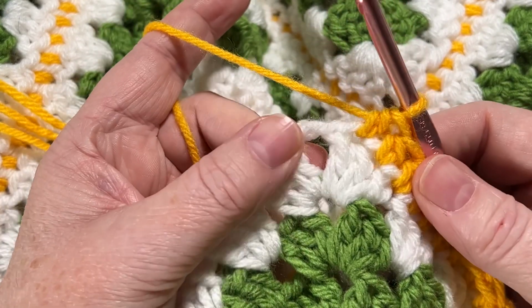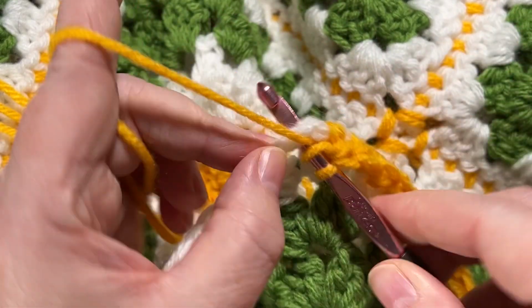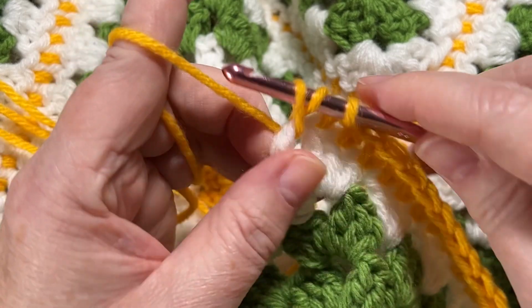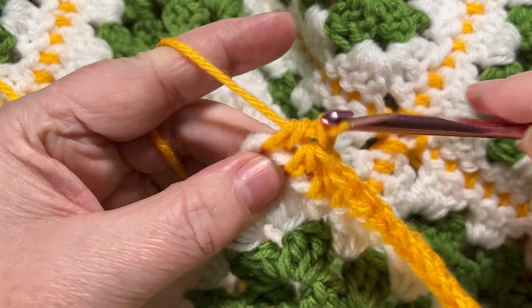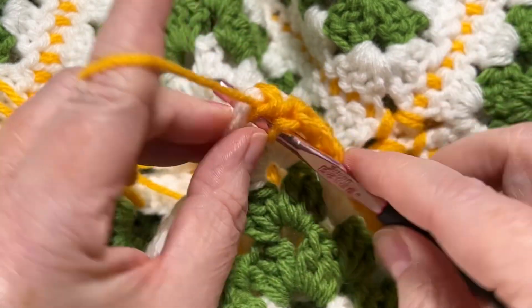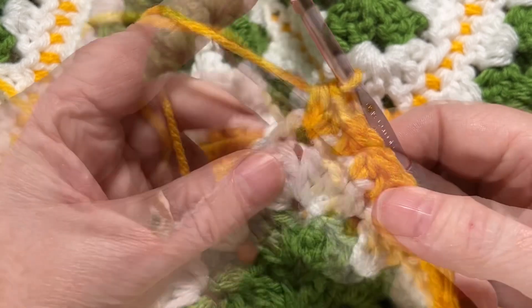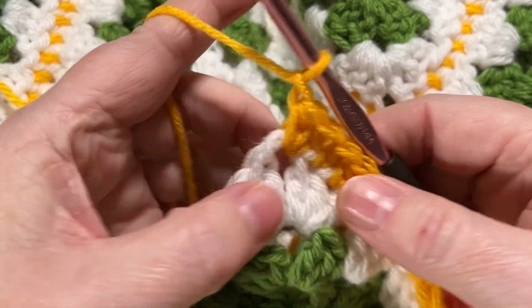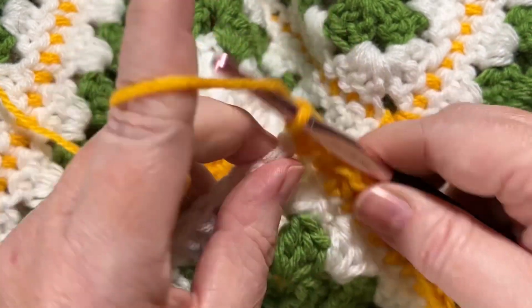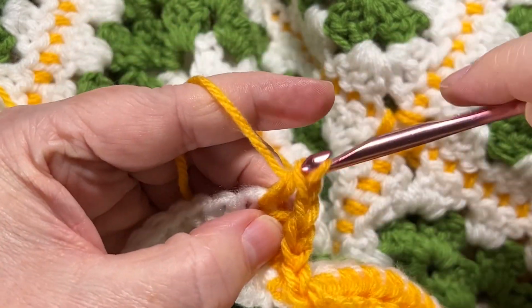Okay, so how we work these, we're going to yarn over, we're going to go into the space, and we're going to make a half double crochet like we've been doing. So we got 1, and we want to do a second one, so that's 2. Okay, we're going to yarn over and chain 1, just 1, and we're going to do 2 more half double crochets into this space.